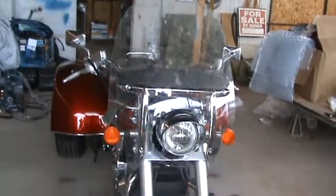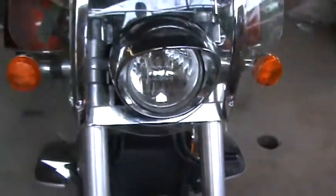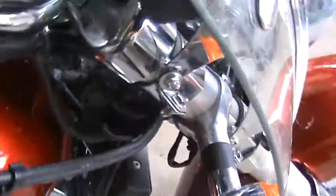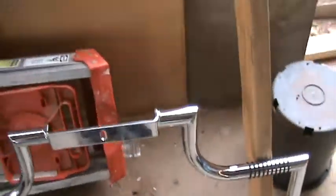Here's where we're at — almost done putting this front end on. We ran into a couple of problems because this was a two-wheeler before and we switched it over to the 8-degree rake. The angle of the headlight was pointing down, so we had to raise it up. There's no adjustment for this headlight, so we stuck a nut here to raise it back to level instead of pointing at the ground. The second problem was the bug deflector was angled right in his face, so we came up with a bracket adapter that pushes the bug shield back up. Then we're going to put the highway bars on and it's almost ready to go.